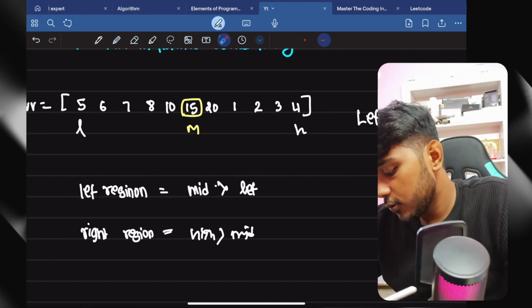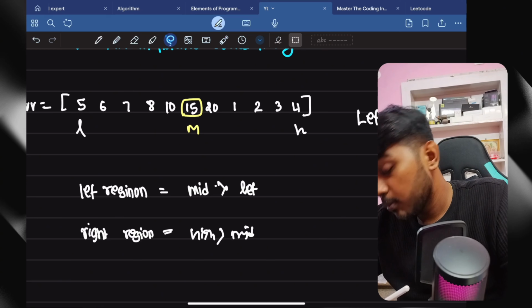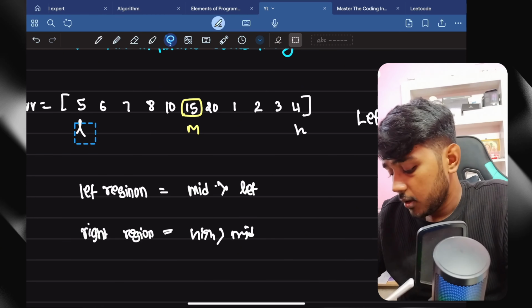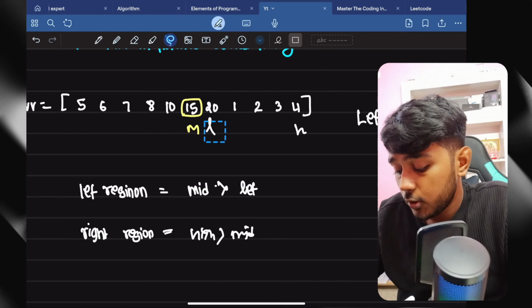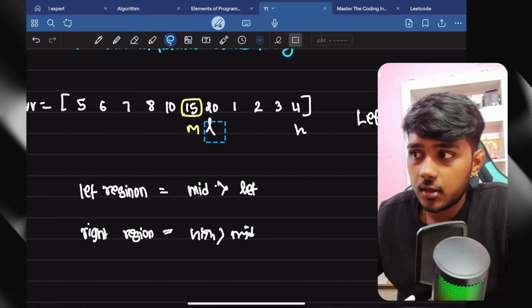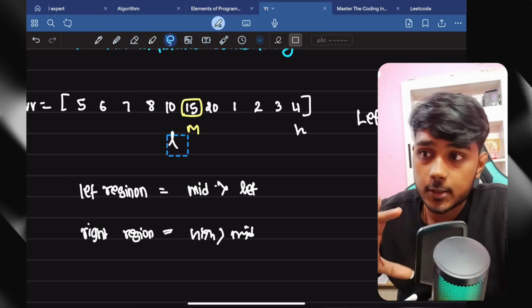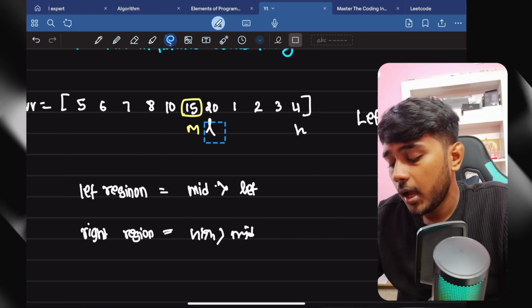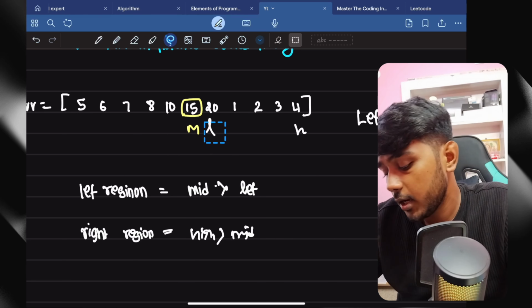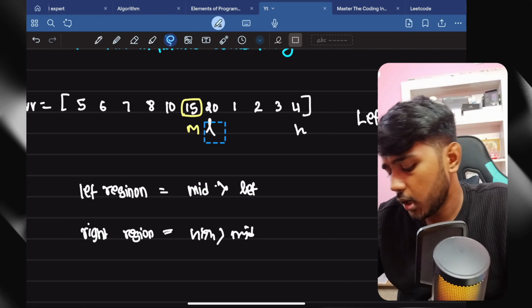So what we can do is simply move past the sorted region, and you have to move to index plus 1. This is a typical binary search template. We have to do, always, low is going to be mid plus 1. So we'll move this pointer here. Again we'll do the same operation again and again until we find the answer. So now let's apply this concept.